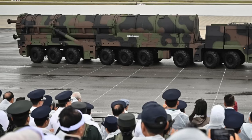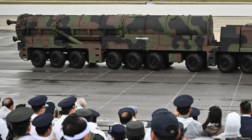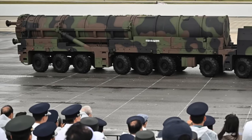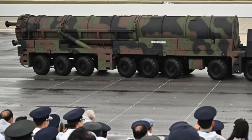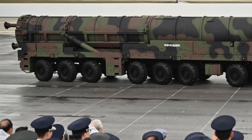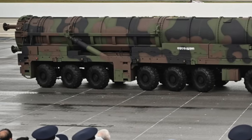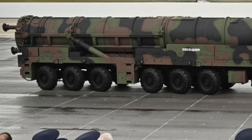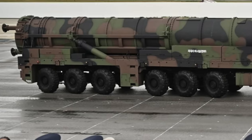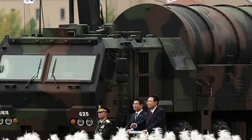The Hyunmoo-5 is categorized as short-range, but if topped with a one-ton warhead typical for ballistic missiles, its range can exceed 5,000 kilometers, or around 3,100 miles, according to Yoo Young-1, a lawmaker on South Korea's parliamentary defense committee. When configured for a short-range target, the missile can carry a nine-ton warhead. The massive warhead could penetrate deeply buried bunkers, making it ideal for targeting North Korea's underground military sites, including command centers and missile silos. North Korea's capital Pyongyang is located about 160 kilometers, or 100 miles, from the border with South Korea.